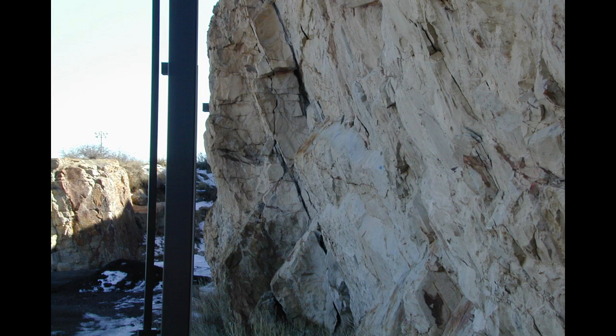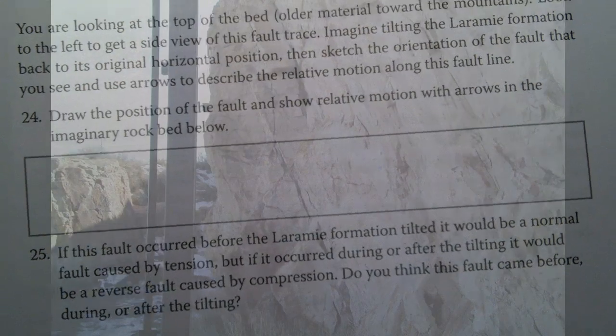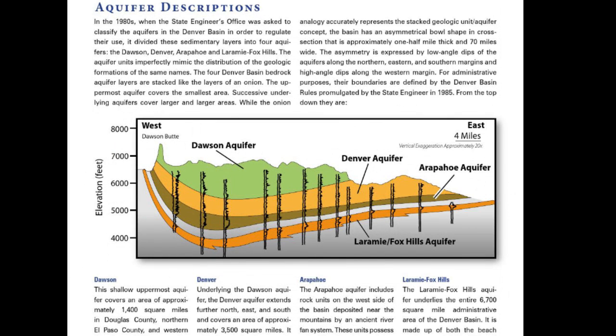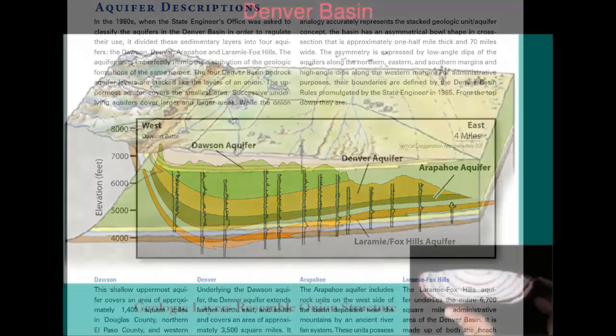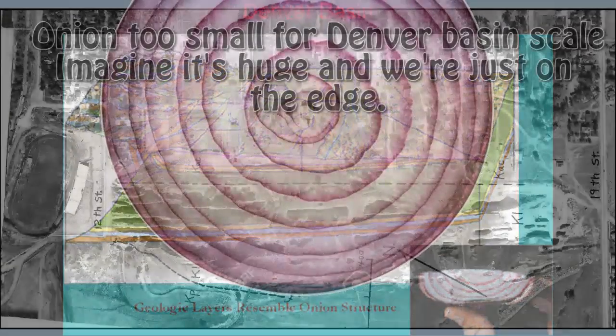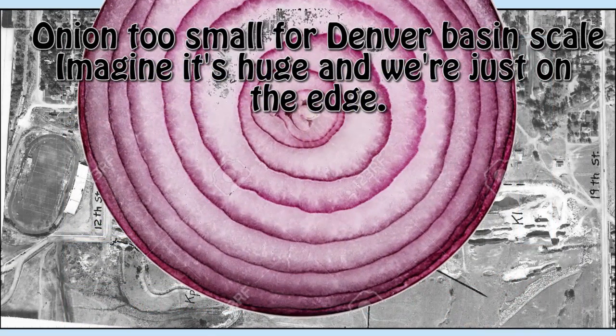With no way to take a strike and dip on this brecciated mess, we progress around the east side of this displaced Laramie rib. We immediately notice this overall face is dipping to the west, as at all the other locations we've seen so far today. We can imagine that as all these beds plunged down underground they initially dive to the west, but bend back to the east, uprighting themselves where they trend into a syncline under Denver — all confirmed with drilling. The Denver Basin is like the bottom of an onion chopped off, and we are on the outer layers of a deformed onion that got pushed so its layers overturned on this edge.